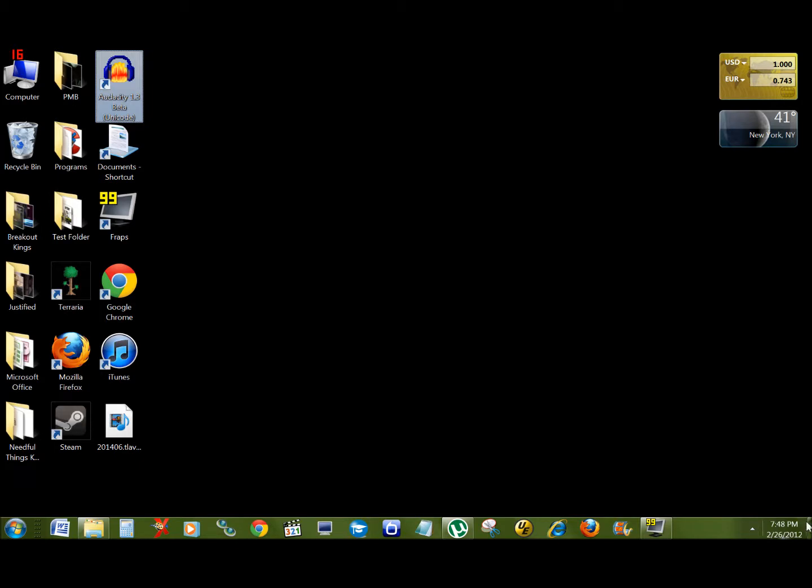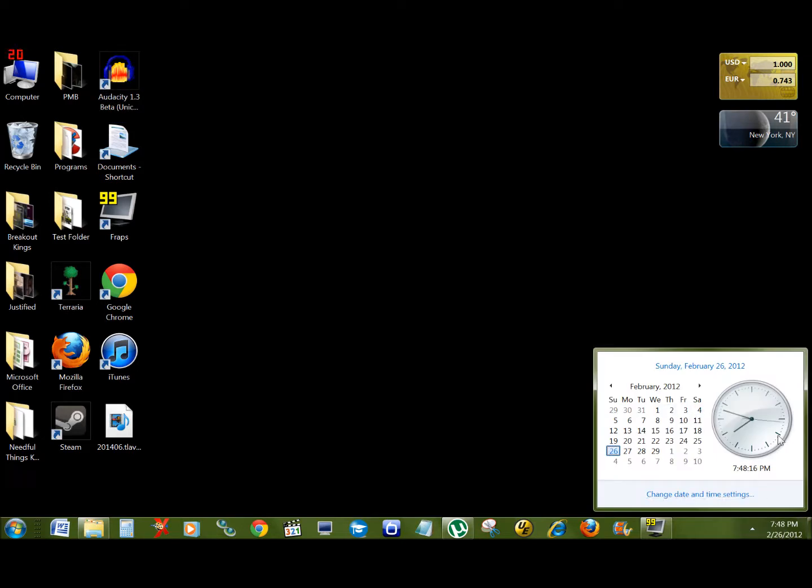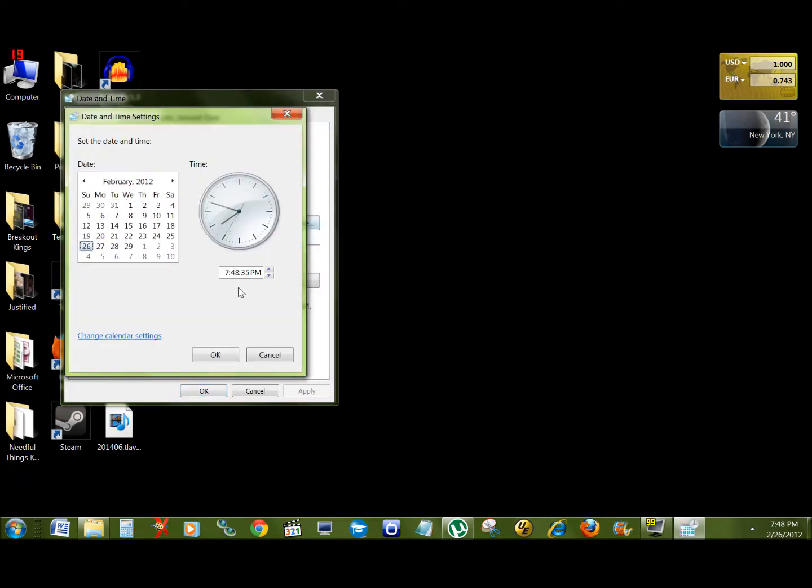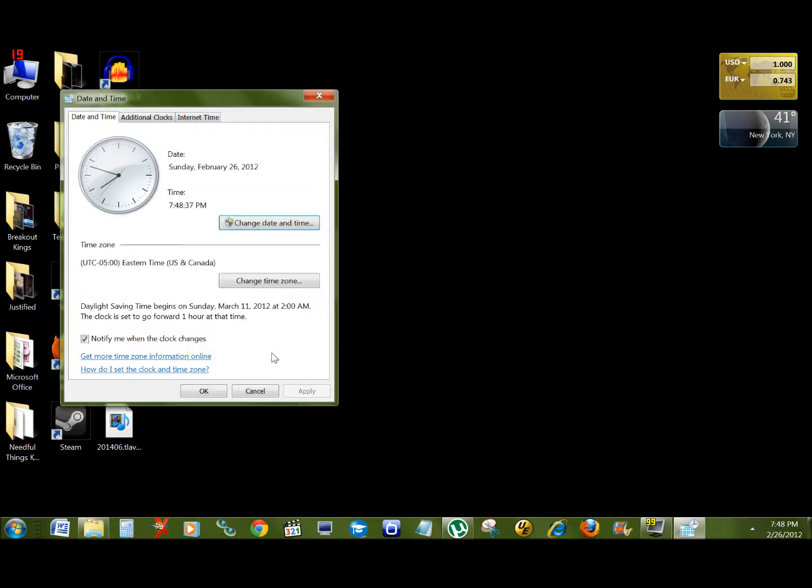Over here we have our time and date. This is generic. If you roll over it, it gives you a full thing. If you click on it, it'll pop up the calendar, which you can switch through by clicking on these little arrows to the left and right of it. It also tells you the current time. And if you don't believe that's the time and you want to change it, you can do so by going into here and changing the time to whatever you think the appropriate time is.